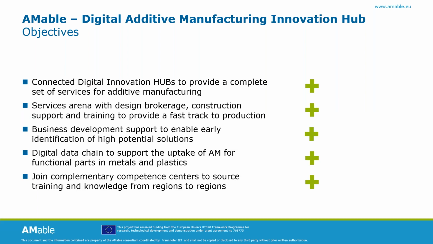AMable, on a global perspective, wants to be what is currently called a digital innovation hub. So we want to provide all the services that are needed in order to bring an idea forward. That means design, that means construction, that means also training if you miss any skills. It also means business development. So we do not only look at the business case that you propose, which definitely is one of the key things that you have to consider when applying for funding, but we also want to develop this.